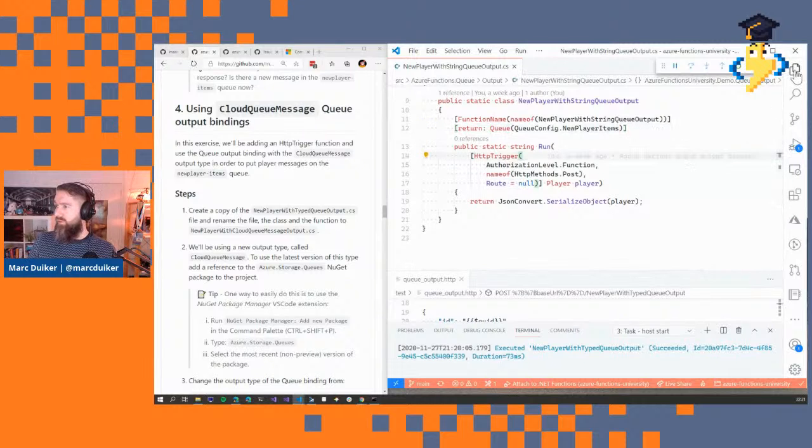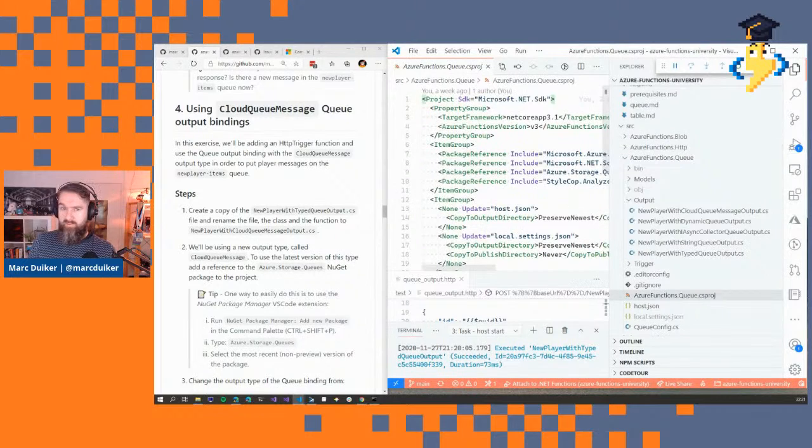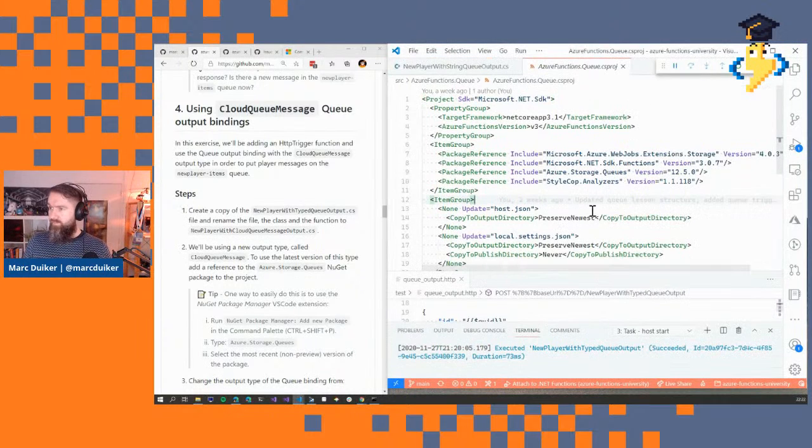Now I close the file. Here now using this one, you can see in my project file that we have added this NuGet package of Azure.Storage.Queues.